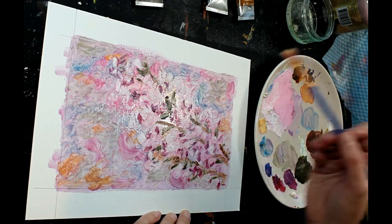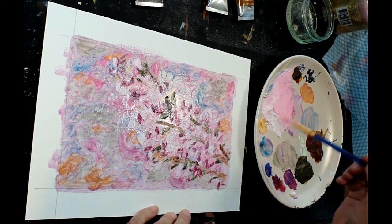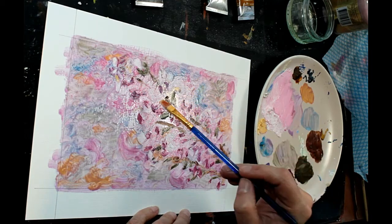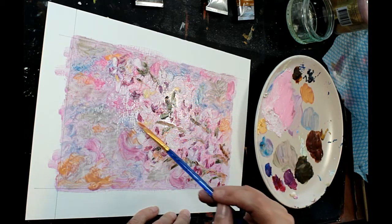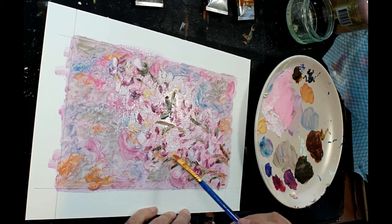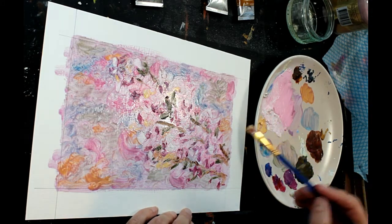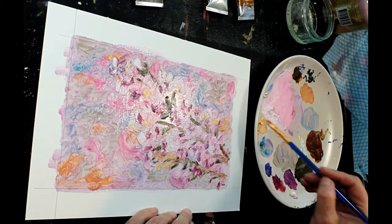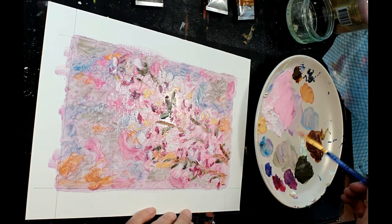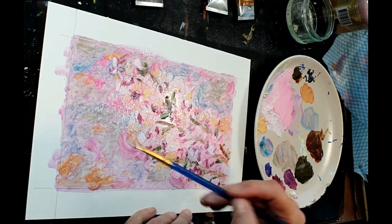Now some of the neat Naples, and in the centre of a lot of the flowers there's a bit of yellow. But also there's a lot of light shining through the tree, so to give that impression as well. So very little structure to these flowers. Just dabbing it on with this flat brush.